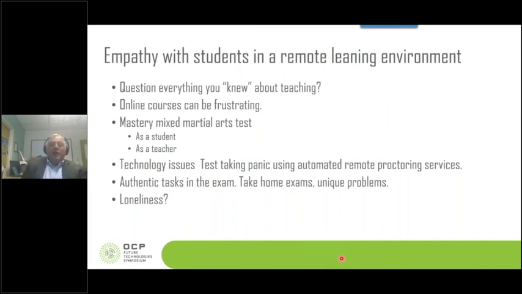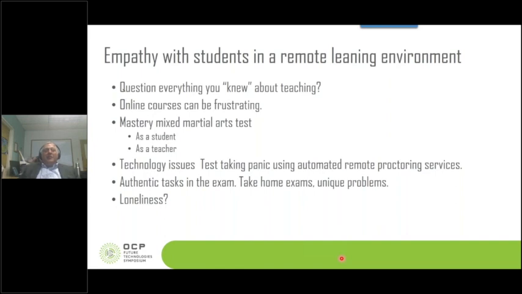Something about this remote environment, and I might have mentioned it before, of having open book, open note, right? You start to question everything that you do, and is it really important? And there's even an educational technique where on exams, it is open book, open note, but it's also open neighbor. And there's techniques for that. Now, I myself, I'm pretty traditional. I don't know if I could ever go that way.